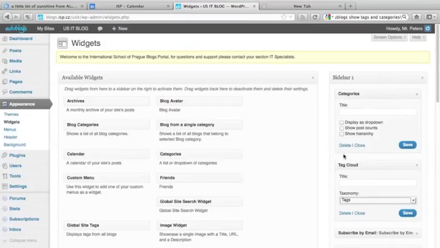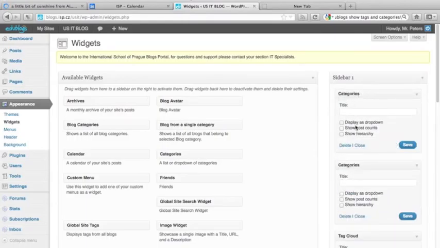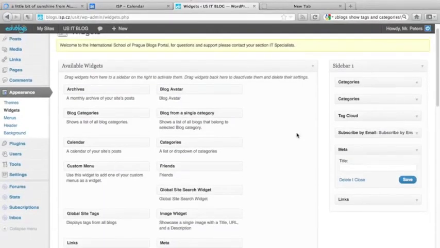If you don't have these things on your sidebar, it's really just a question of clicking and dragging, and you can pull the new widget to your sidebar, adjust the settings as you like, click Save, and it will be added to your sidebar. While we're here looking at widgets, it's probably worth mentioning that it's a good idea to make sure that you have this meta widget installed. What the meta widget is, among other things, is a one-click point for subscribing to the feed via RSS. So it's good to have that meta box there.